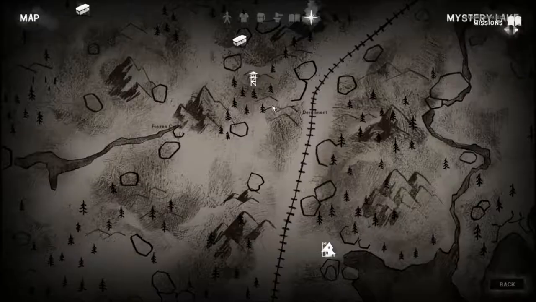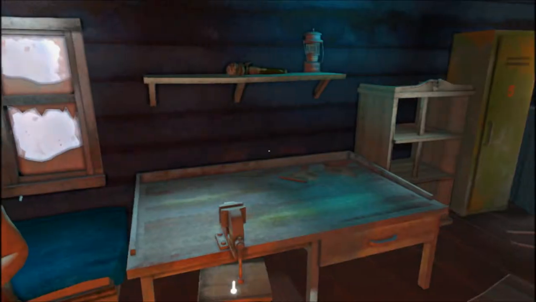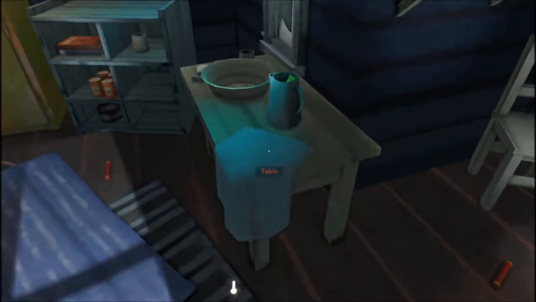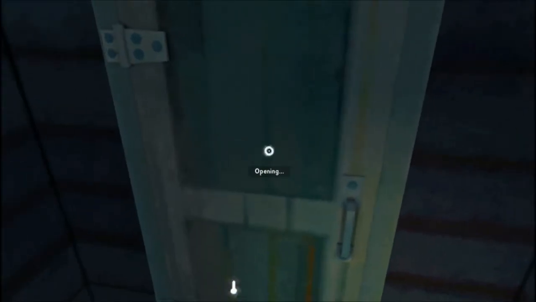All right. Missions. Learn to identify and harvest some of the edibles. Eight mushrooms, eight rose hips, and four cattail stalks. All right, so we're going to go looking for edibles. Let's double check and make sure we've got enough food and water to get away. We've got two haunches of deer, and we've got plenty of water.